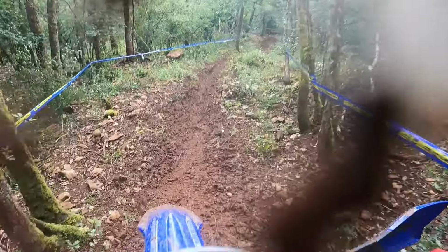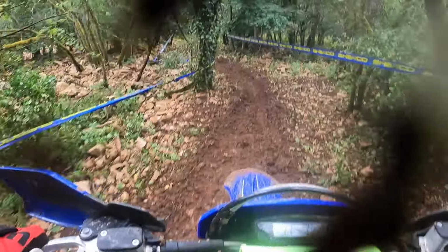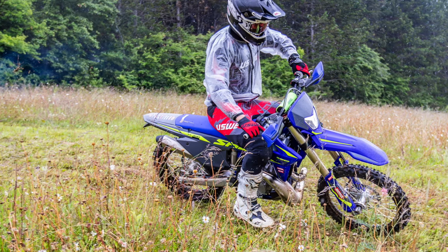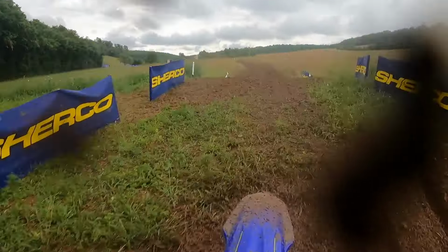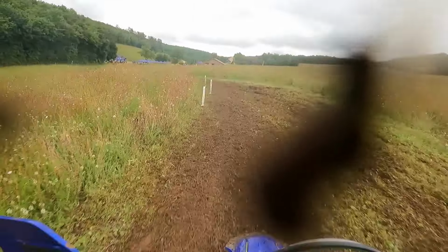What we rode was a grass track and a pretty fire roady, GNCC-ish, Enduro-ish test. It was raining all morning, and as a West Coast guy riding a wet grass track, I felt like a fish out of water. I was sliding that thing around and just tiptoeing my way, watching some of the factory Sherco guys just absolutely fly by me. I was like, how are they riding the same course that I'm on right now? It was a big eye opener for sure. But the bikes worked really well.